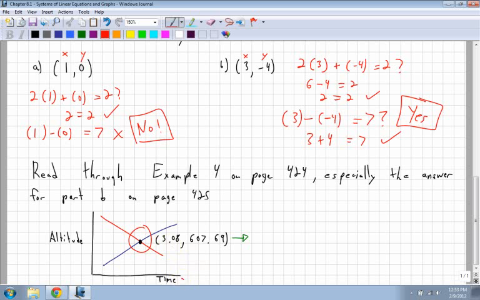But they do need you to be able to recognize and understand what that intersection point means. Well, if I know that my x value is along the bottom, that's my first and that's time. And my second is my y value which is along the vertical axis and that's my altitude. This means that the two trams meet at, and I think it's in minutes, so at 3.08 minutes at an altitude of 607.69, and we have to look at the scale of the graph. The graph is in meters. So that's in meters, and time is in minutes.